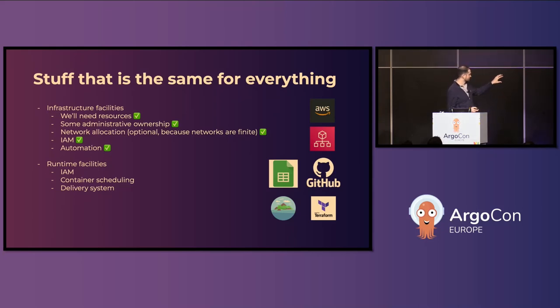That leaves us with the runtime facilities — the things that you need to have your service actually work. We looked at what we already know and have. There's Jenkins, because at some point Jenkins gets into your life and just sticks like tape. We also needed something to schedule our containers that was not Mesos and not Marathon. We looked at Nomad from HashiCorp, but Nomad needs all this custom work around it to make it work, so we'd essentially just be exchanging one problem for another. We didn't want that.